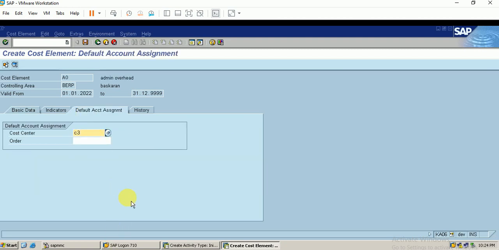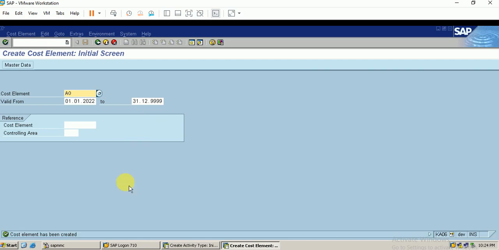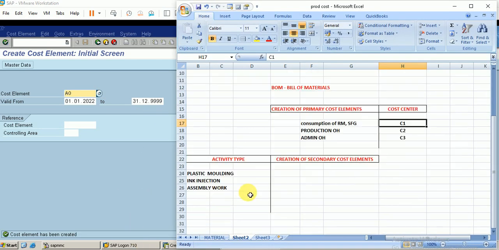So we will update it here. The secondary cost elements created here are PM, IJ for the ink injection, and for the assembly work AW, and we have created some more cost elements, that is production overhead, and this I just write over here.